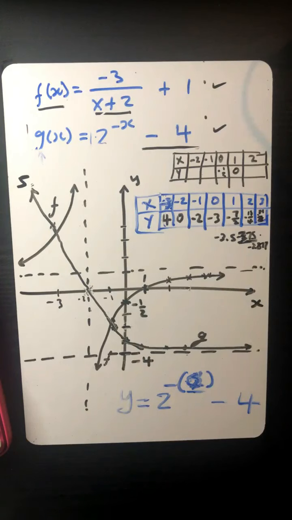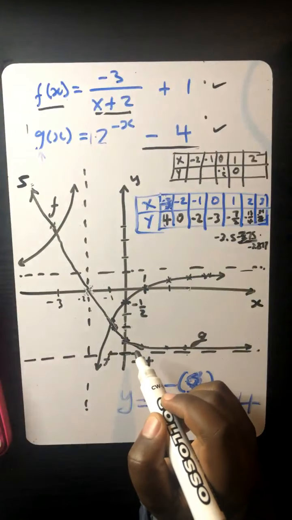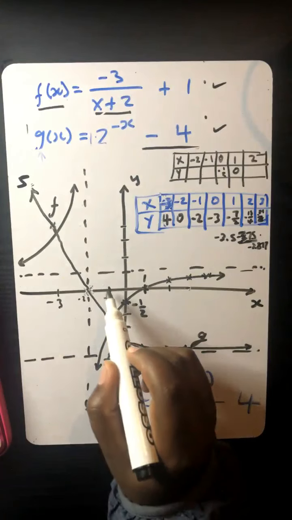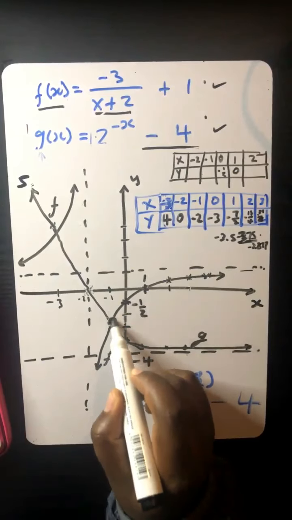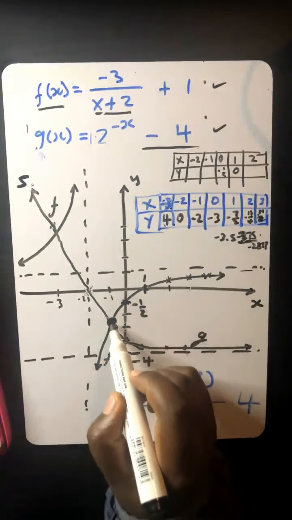She substituted and she got some values. But in this case, it's a little bit tricky because, remember, you can still substitute, but what is the crux of the question there? They want you to determine the values of x for which g of x is greater than f of x. So it's more like they want to know where. Let's firstly try to identify that point, guys. Where is that point where x is negative 1? It seems like it is actually that point there where you have x being negative 1.